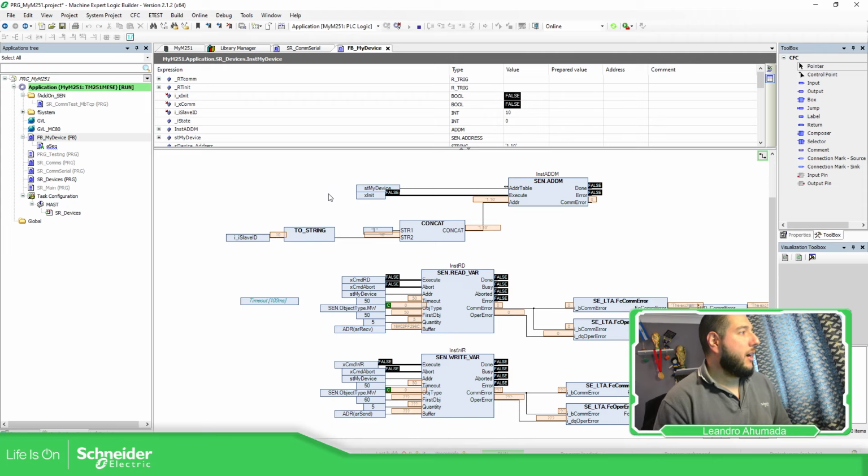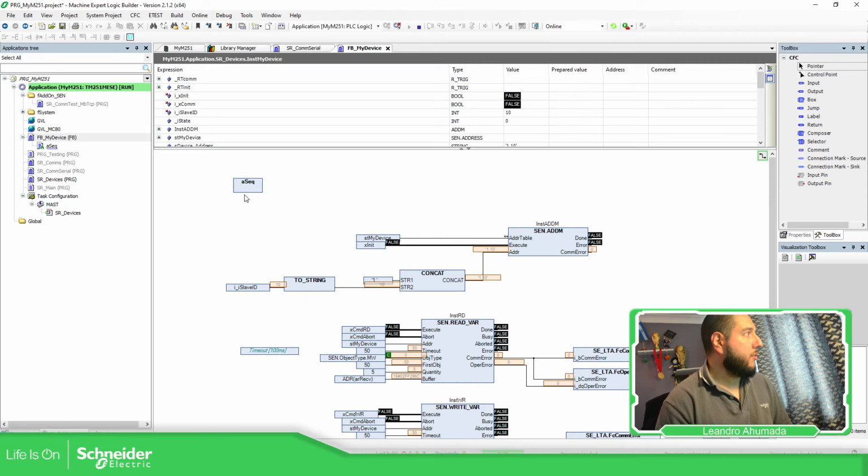I have copied the same code that I had, using the instance over here, the ADM, the command that I made before. I have all my commands that I used for read and write, so everything is going to be exactly the same. But what is going to change is the execution of that information. For that, I have created this action. If you go here, you have this plus button, action, and I create this function block that I call it.